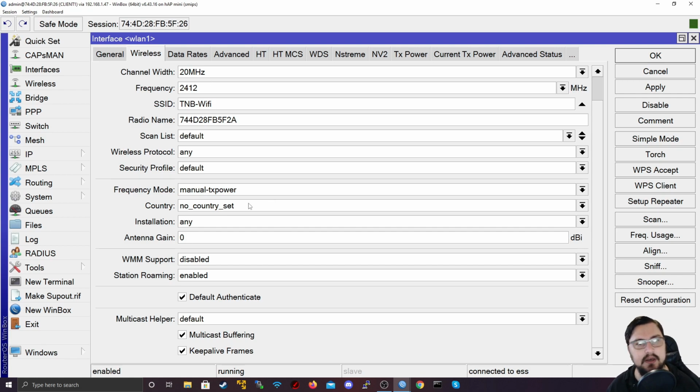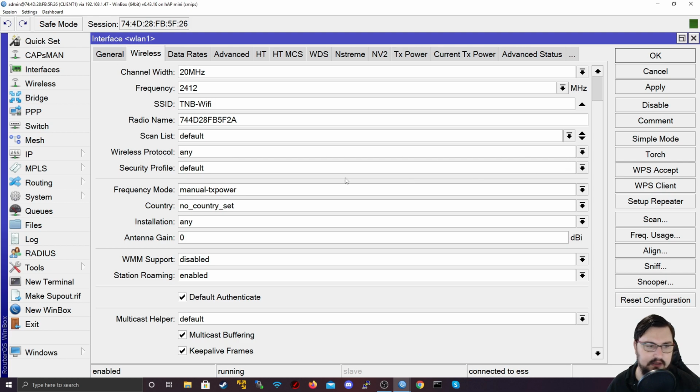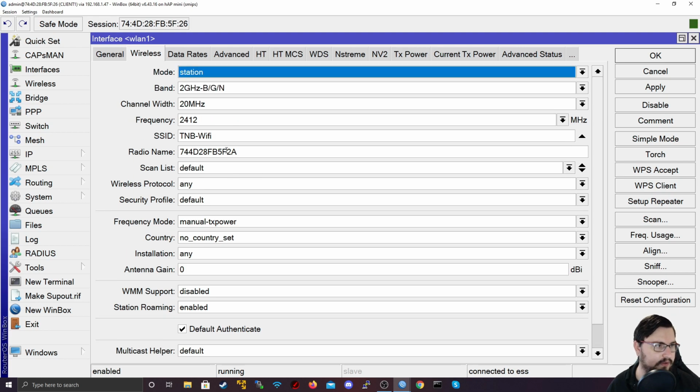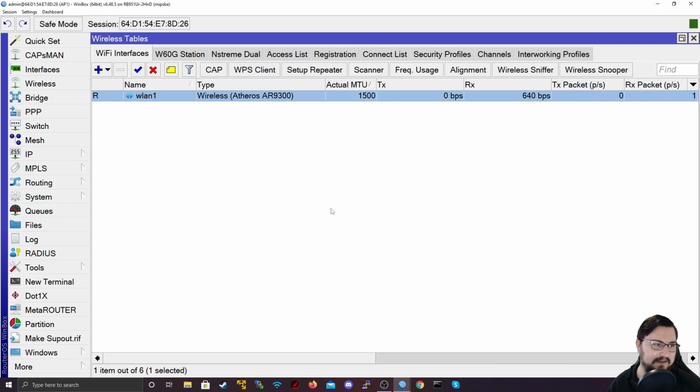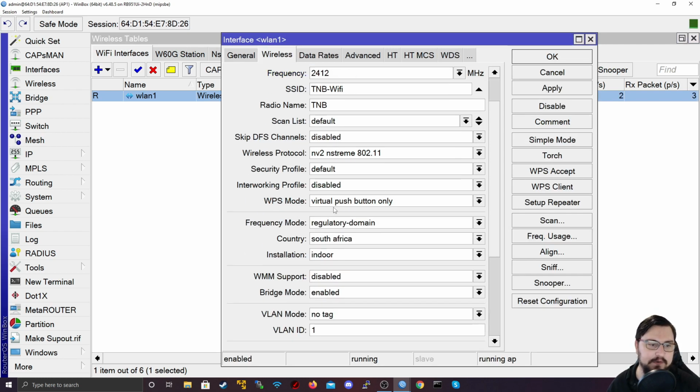You need to have a very specific model, so you might have to go onto the MikroTik website just to see if the model that you have allows it, because if I go into the wireless interface, you'll actually see there is an option for the WPS. I'm not seeing it here because I'm on the client and this is a hAP mini and this doesn't do that. So if I go back to my actual access point, here we can see WPS mode.